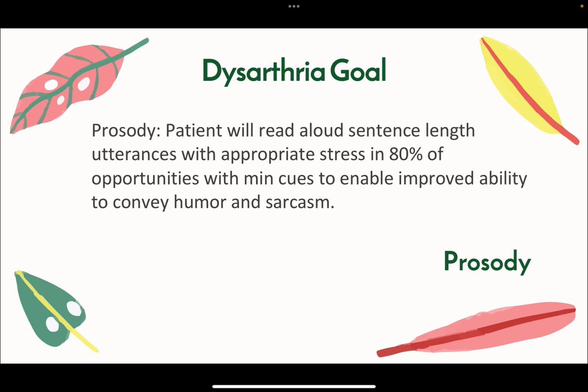So let's look at a prosody goal. For prosody, we're looking to get our patient to read something out loud. And again, we still have that 80% of opportunities, and we still have minimal cues. But notice here that we're not being very specific, right? Not specific in the sense of whether that's a verbal cue, a visual cue, those sorts of things. And that's again because we have to gauge how is our client doing that particular day. So we want to think about that.